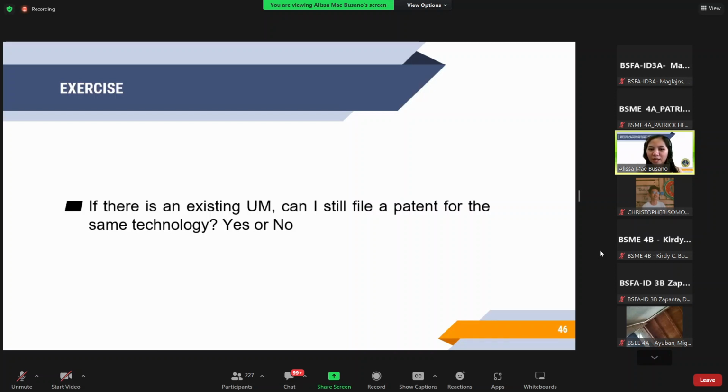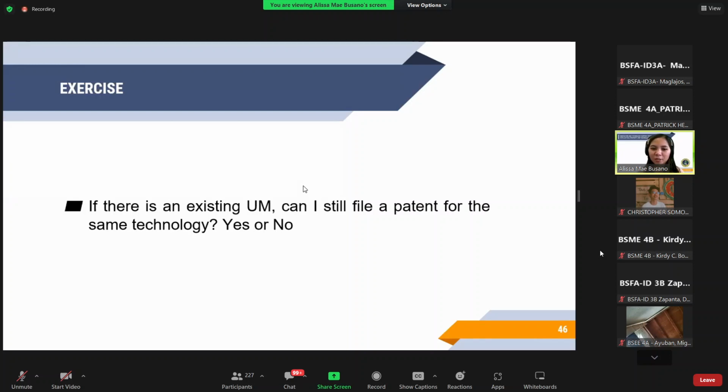So, unless your technology is a modification with additional features, then you can file as long as that additional feature can pass the 3 basic requirements.